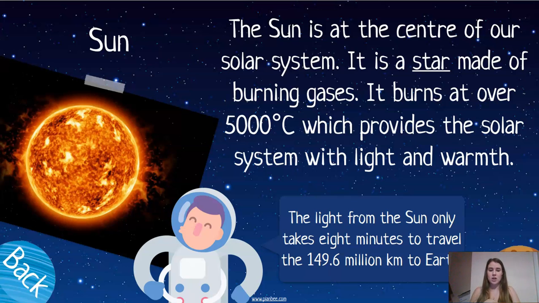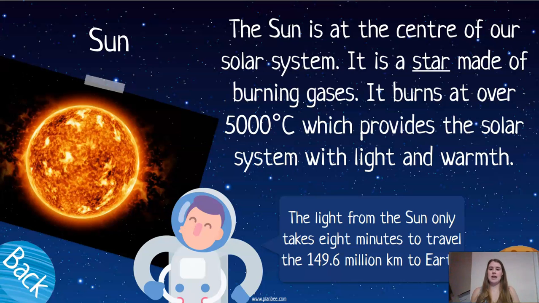You've got dwarf planets like poor little Pluto sitting at the end, kicked off the main planet list. You've also got asteroids, which are large lumps of rock and dust and space material. We've got other small planets, also sometimes icy objects that might be in space. Believe it or not, space ice is a real thing, a very dangerous thing if you're up on the International Space Station. But all of those things build up the empty space within our solar system. Believe it or not, there's more than one solar system in our entire universe. That's moving on to galaxies and bigger things, but I won't blow your minds too much at the moment.